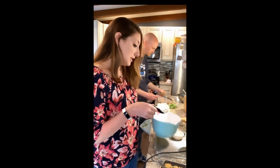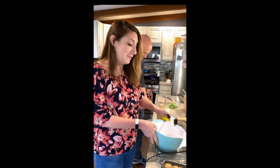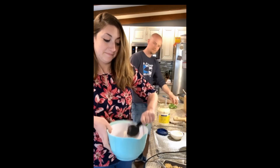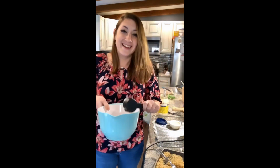So I'm going to use my spatula that I can't find. I don't know where my spatula is, so I'm just going to go like this, give it a whack. I don't know where my spatula is. Oh my god, I need another spatula. All right, so I'm going to get a spatula, I'll be right back. I have a spatula, behold.